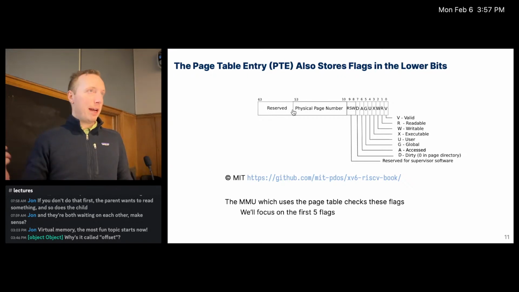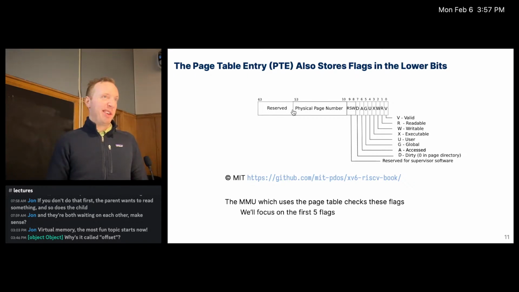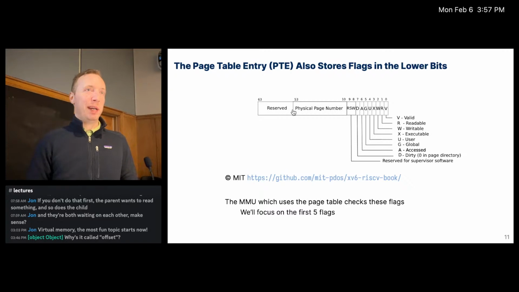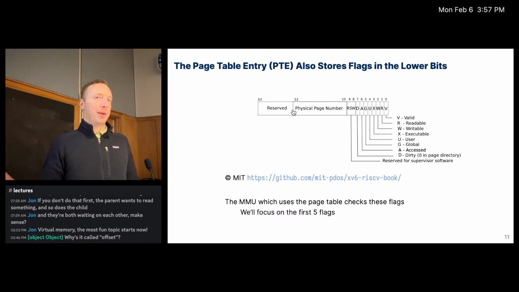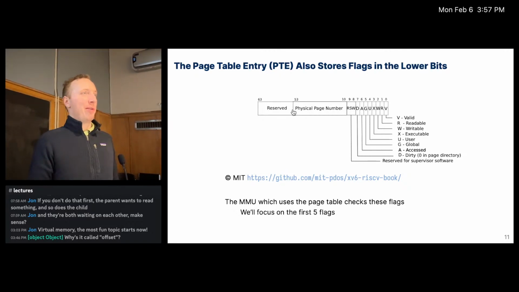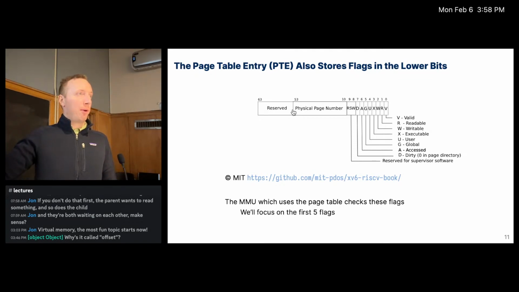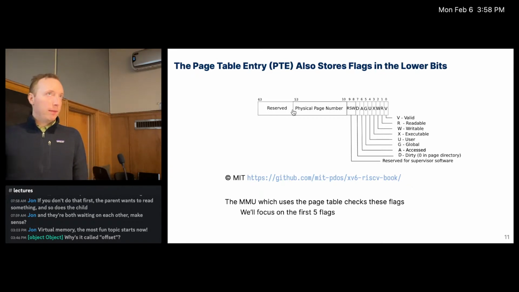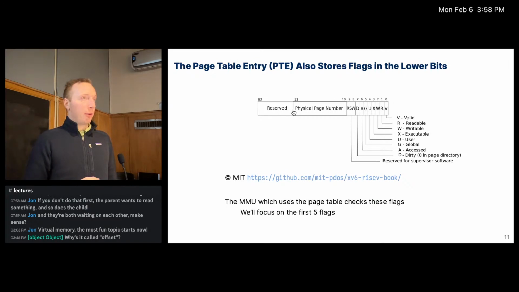For that physical page number, I essentially need 44 bits, and we're still using memory, so you can't store units of 44 bits. You typically just round up to the next nice power of 2. So these entries would be 64 bits or 8 bytes, and if I only need 44 bits for the physical page number, I have a bunch of bits left over.